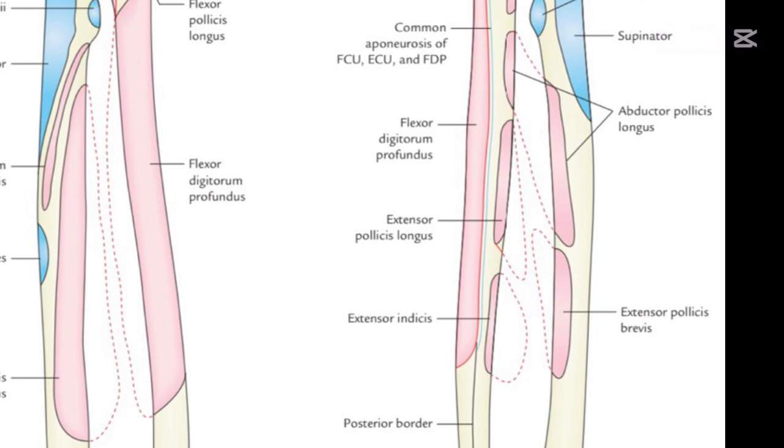Don't forget, the posterior oblique line is also very important. It's in the posterior part too, just from the radial tuberosity. So from the radial tuberosity in front, if you draw a line, it's called the anterior oblique line. If you draw a line at the back, it's called the posterior oblique line. But the anterior oblique line is the origination of the radial head of the flexor digitorum superficialis.